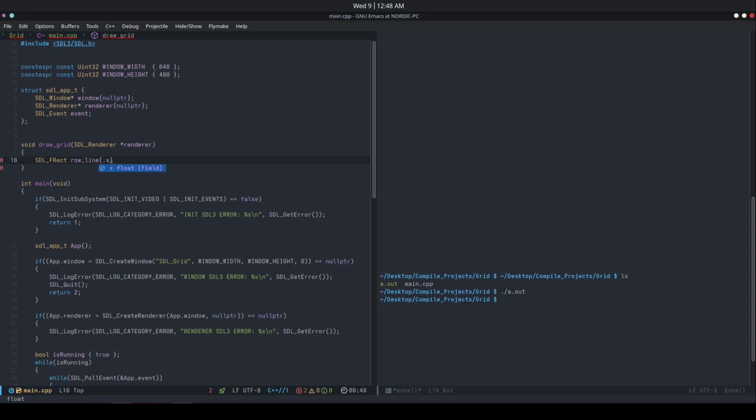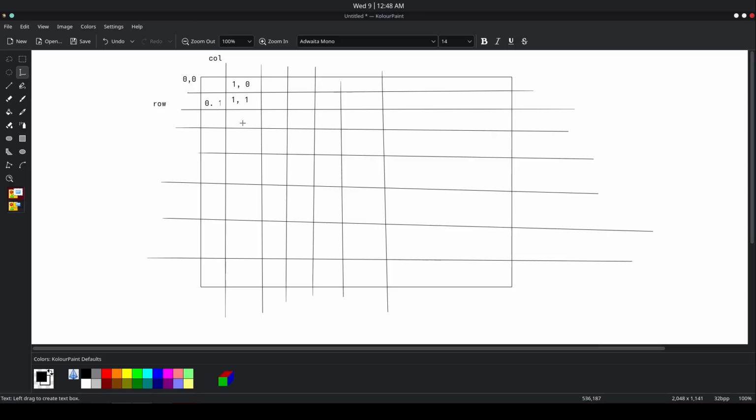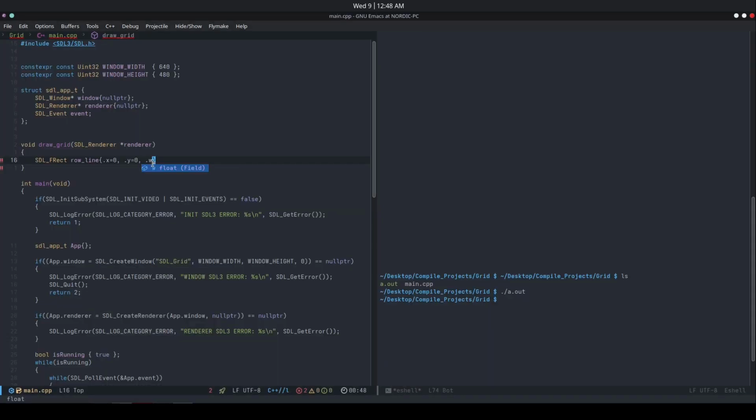So the X position is going to be 0. The Y position 0. And this is the important part, the width, because as we used on the painting, a row is going to be max width and then go down. So the width is going to be the window width, and the height is going to be 0.